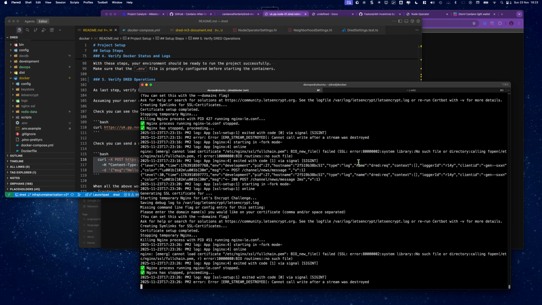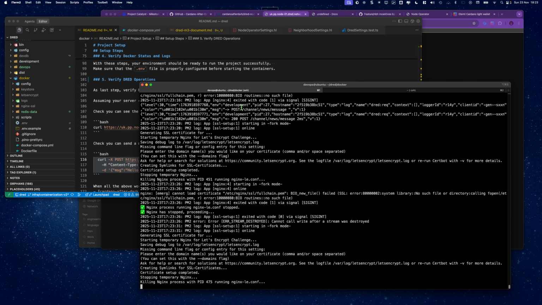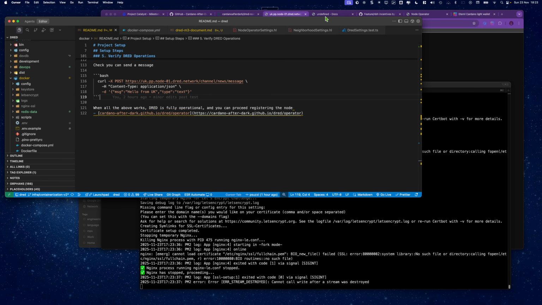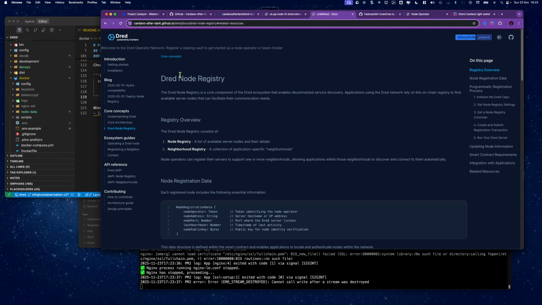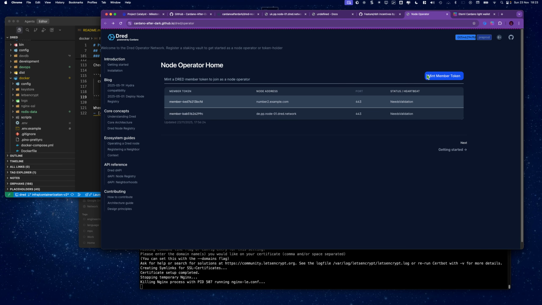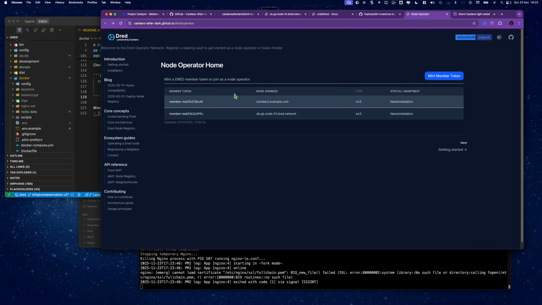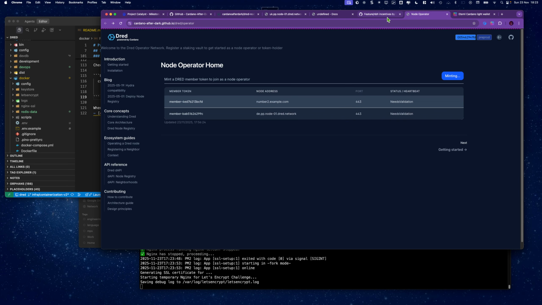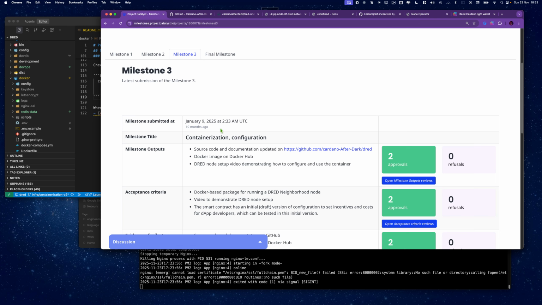Okay, so with this, basically the way you should ideally proceed is that, like we did in milestone 2, you follow the documentation, you create a pre-prod wallet, and then you mint a member token, like we did for instance for the German server, and you keep going with the process. Now, that's out of scope for this milestone.